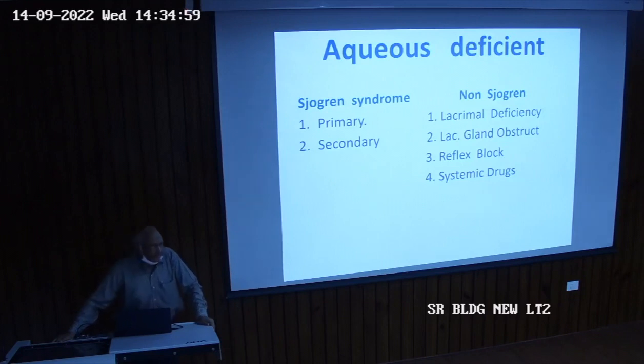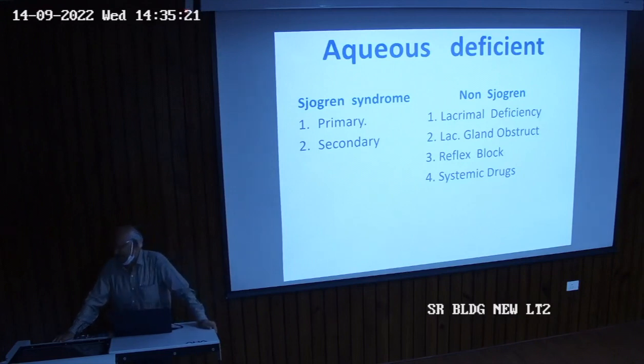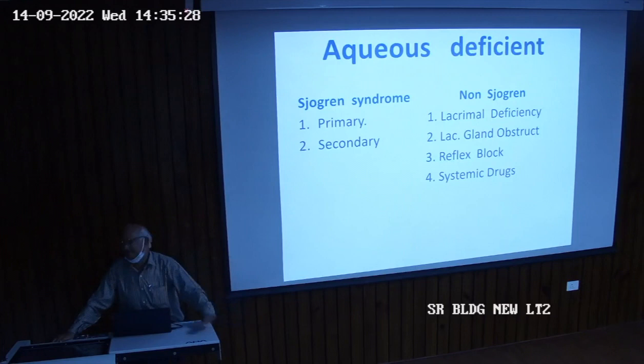Secondary is an immunodeficiency or immunological disorder, like rheumatoid arthritis, which also gives deficient secretion. Rheumatoid arthritis is a collagen disease, with fibrosis of the conjunctiva, the lacrimal sac or the lacrimal gland, so there is less secretion. So primary and secondary Sjogren's: primary is the lacrimal gland, secondary is the collagen disease associated with it. This is one factor. This is an aqueous deficiency.